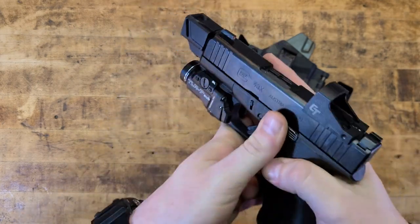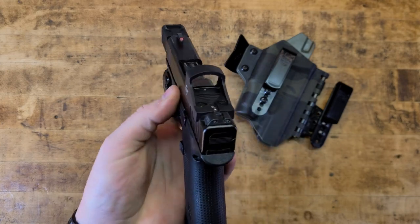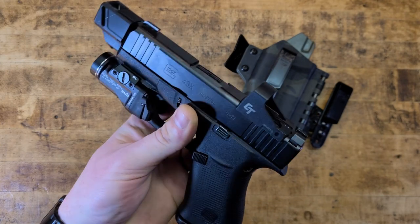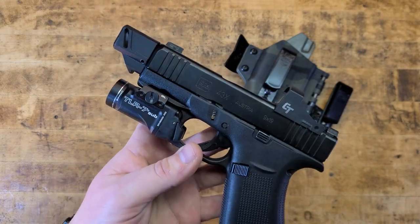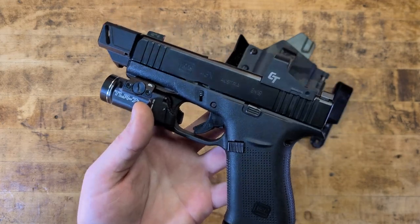I realize I was just out of frame for that. I'm looking through the dot, but right now with these specific lighting conditions, I could barely see the dot, and barely seeing the dot is not giving me much advantage, if any, over just looking at the iron sights.